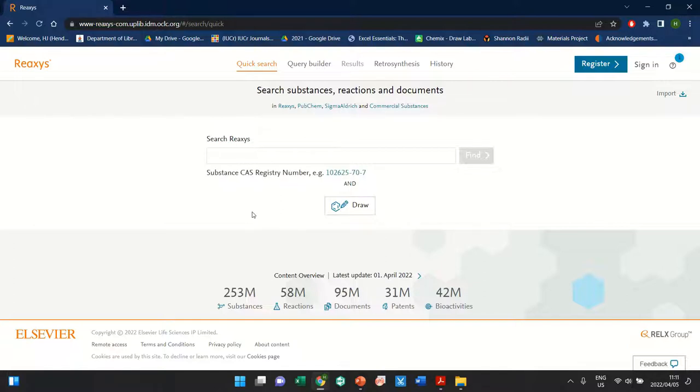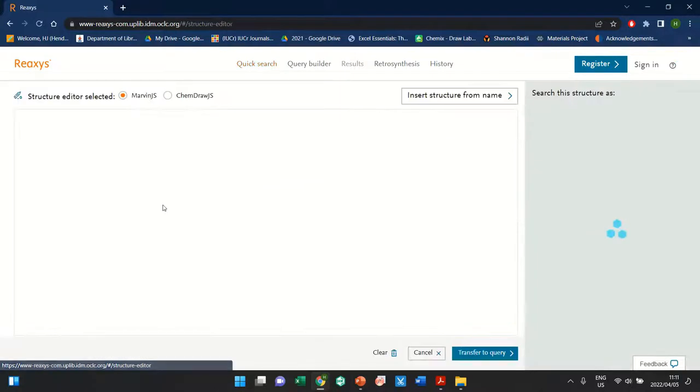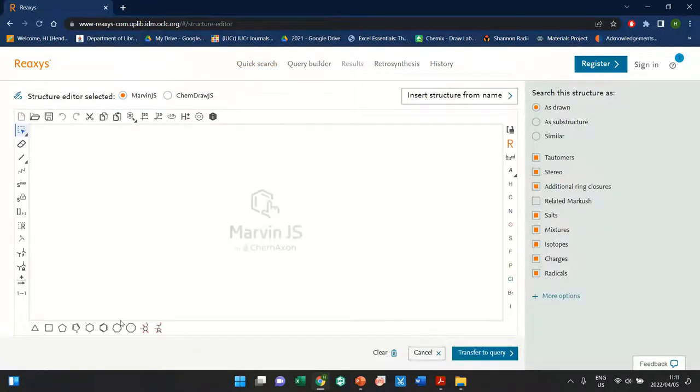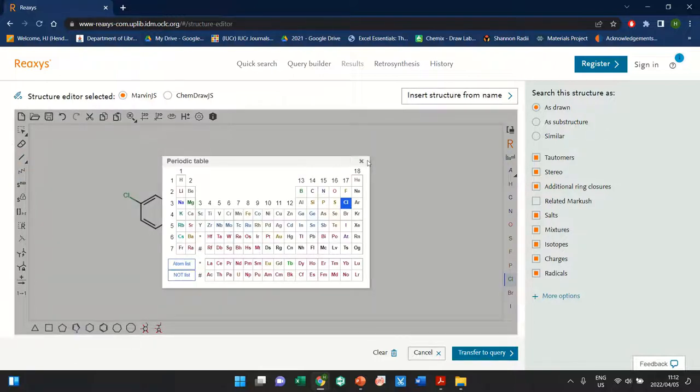If you've seen this, it won't be a shock, but there are some people who are new in CMY 282 to this. Essentially, Reaxys now has an option where you can draw molecules instead of having to type what you want to search. So let's go through an example of what Reaxys can do. Let's draw 1,3-dichlorobenzene, or meta-dichlorobenzene. I'm going to change that chlorine there. And there are, of course, different options that you can do here. You can draw chains. You can change different elements with the periodic table function.